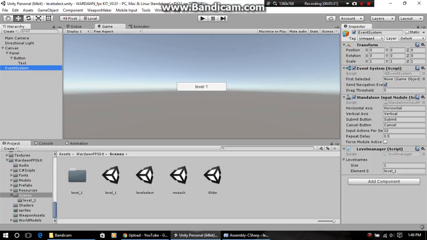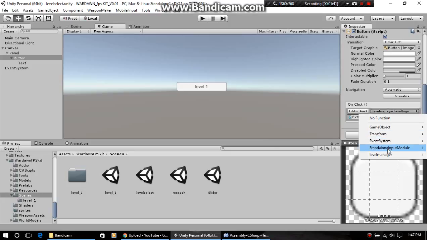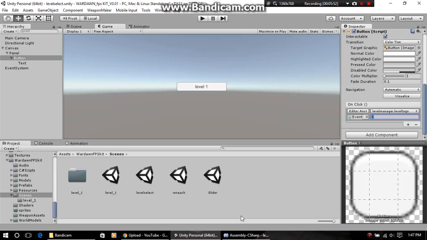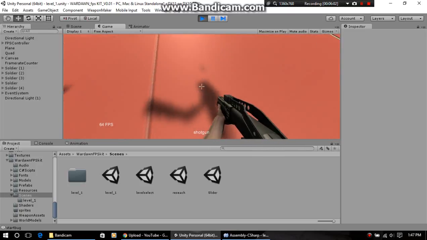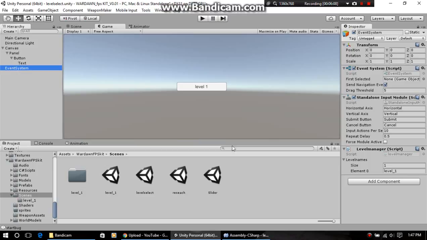So you can go up to it and go, okay, the event manager. The first one is level 1. So you go up to your button and go right into your scene manager. Level to go. It takes an integer still. Now, arrays start at 0, so you got to remember that kind of stuff. And see, it goes to this now because it's going based on an array.